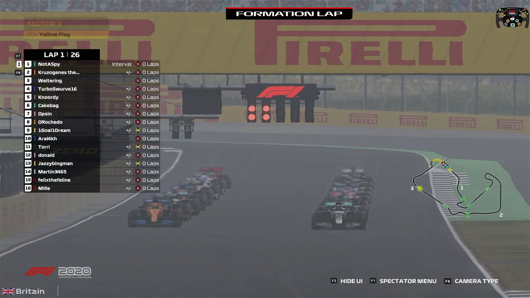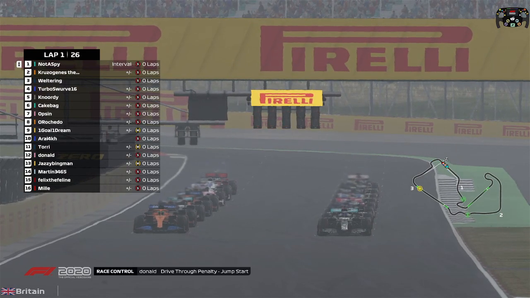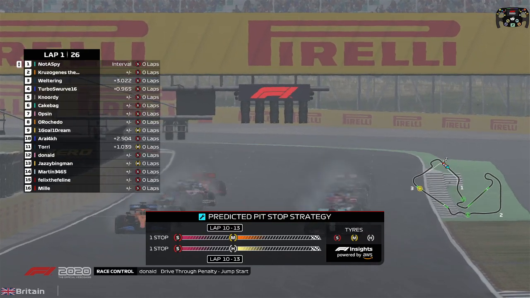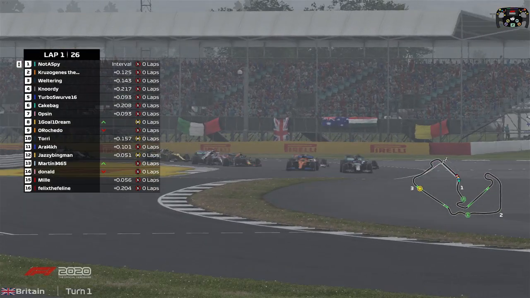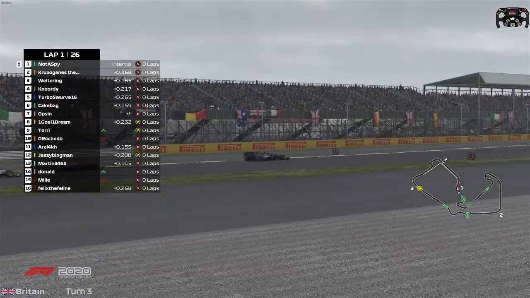Here we go. Lights are coming on. And it is lights out, and Donald's had a jump start. And away we go. And it looks like Not a Spy has managed to have a start. He's trying to hang it around the outside. Cruz Jennings did look towards the inside, but he wasn't able to make it work.